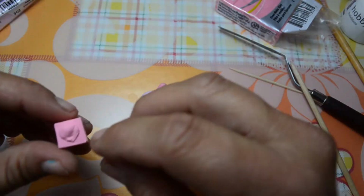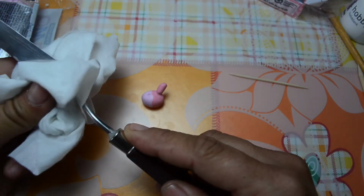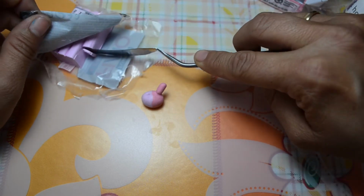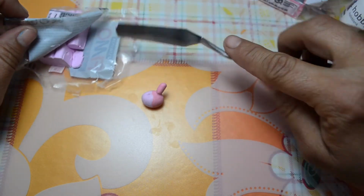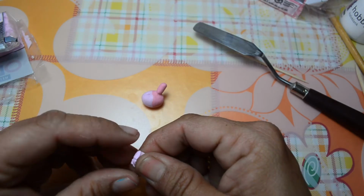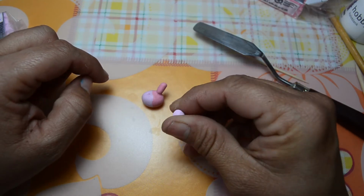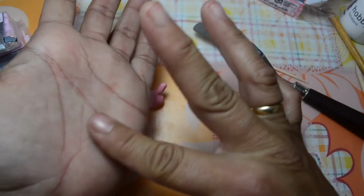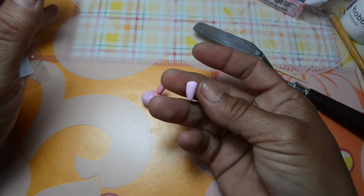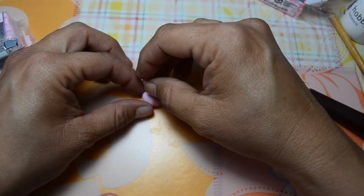Yeah, there. And what I'm going to use now is the other piece, but of course I have to clean the cutting tool, and I will take a little clay from the other color, the Fimo, to make the other ear. The same as in this one, try to make a circle, so you make all the lines disappear, and then you make it long like this. This one you will have to make a little longer because it's twisted.